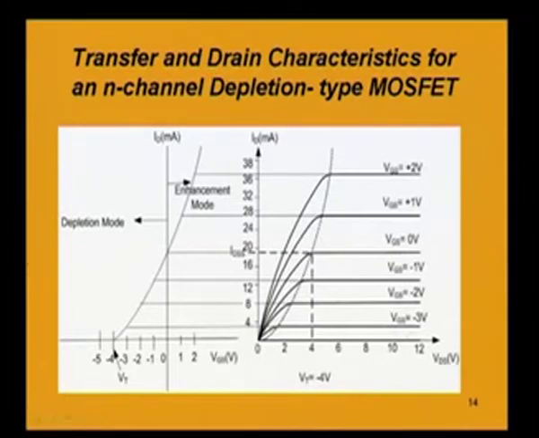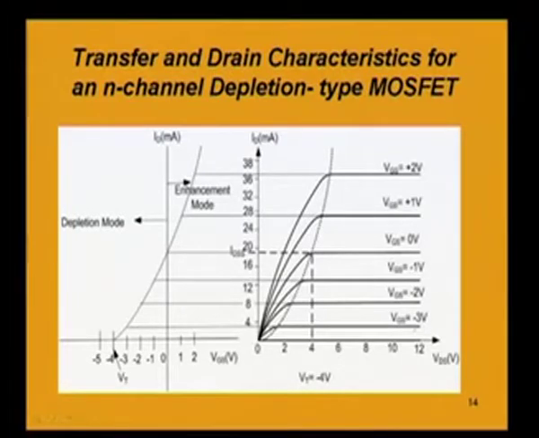So, for example, here VGS is equal to minus 3 volt, we extend it to the left. On the x axis or voltage axis, we see that this is 0, VGS is equal to 0. To the right, this axis has positive VGS, to the left this axis has negative VGS. Threshold voltage is minus 4 volt for this example, this is the point. Now, to the left, the depletion phenomenon is occurring, the MOSFET is in the depletion mode of operation.